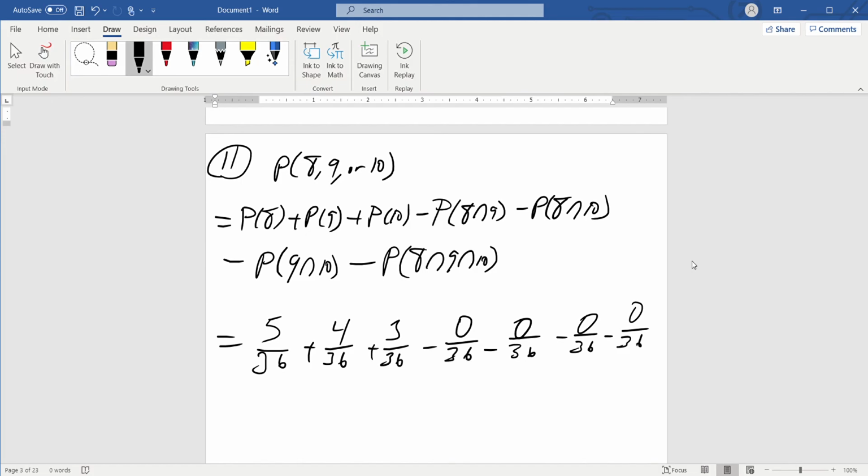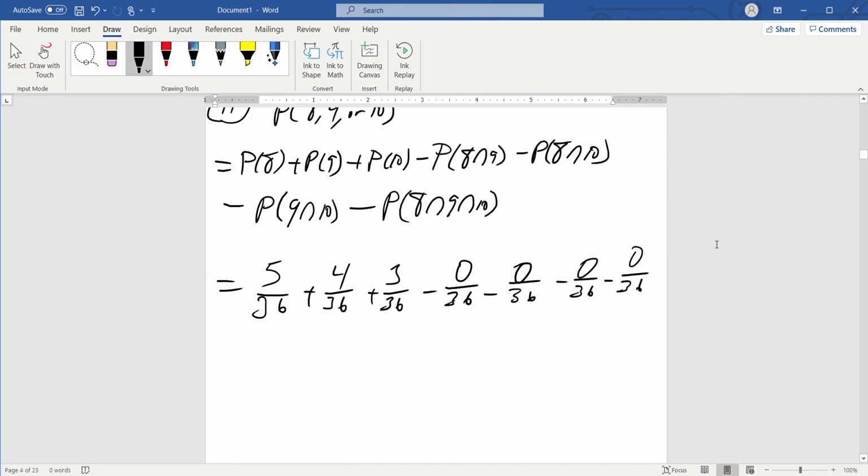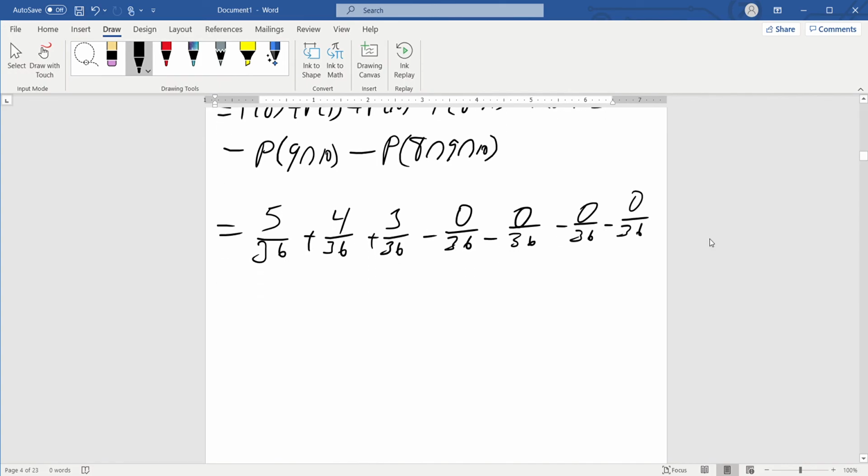And it's fine if you just subtract 0, but still just get in the mode of when you see "or," subtract, overlap, subtract, overlap. That way, you're never going to have to worry about, did I forget to do it here? Do I have to do it there or not here? Just go ahead and always do it. So you add all these up. What's this going to give me? That looks like a 12 out of 36. And 12 out of 36 is going to give you 1/3.